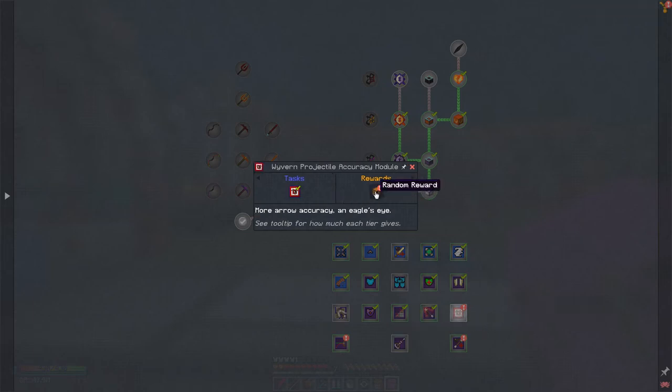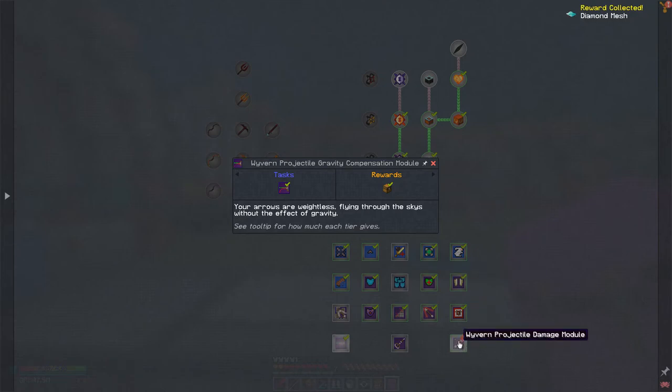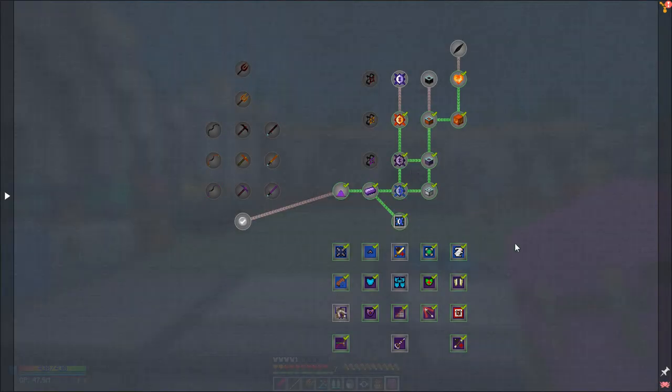And then we get another, well, this was the projectile accuracy module. And that gives us a clay ball, fantastic. And then I did the Wyvern projectile gravity compensation module. And that gives a diamond mesh, which would, of course, have been excellent earlier on. But I've got plenty of this now. And then this one was a Wyvern projectile damage module, which gives us some Enderium seeds, which actually are very good if you're doing thermal. And we're not doing it yet, anyway.